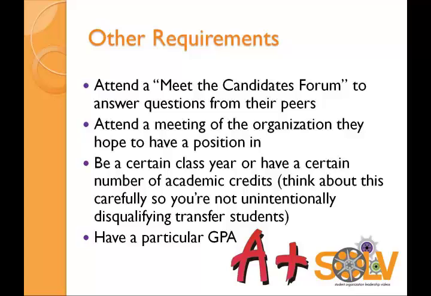Some other requirements that will determine a candidate's eligibility may include: candidates must attend a meeting called Meet the Candidates Forum to answer questions and get their face and name known, attend a certain number of meetings within that organization, be a certain class year or have a certain number of academic credits, and have a particular GPA.